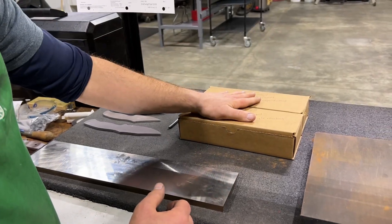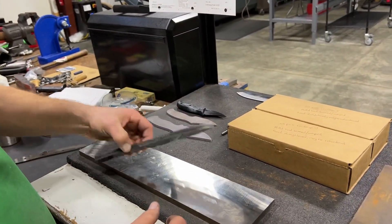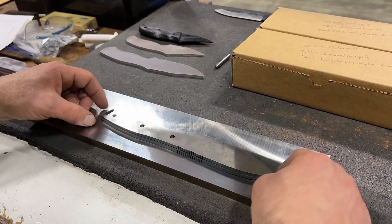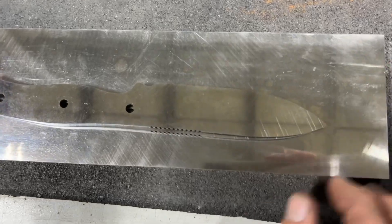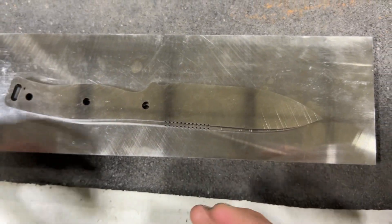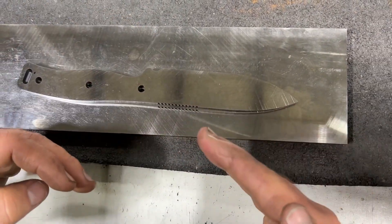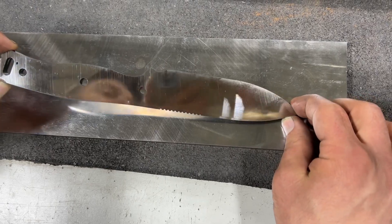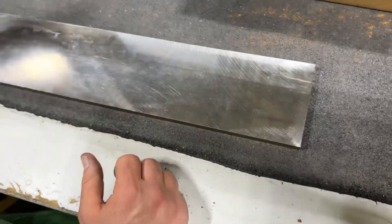We're just going to work through that — it was something where we learned, and that was an interesting lesson. Looking at stress as an aside, these crewforged parts came back, and even sometimes when you do everything right on your end, it still turns out wrong. We're matching the tips and the pommels here, and you can see how much these parts changed. Whether it was a materials issue or a rolling issue, there was some memory in these sheets and the parts actually changed sizes — some are in more of an S shape, some of the tips pulled up or dropped, and these two changed pretty dramatically. Some of these just aren't going to work out, but those are just things that happen. It's part of doing business.